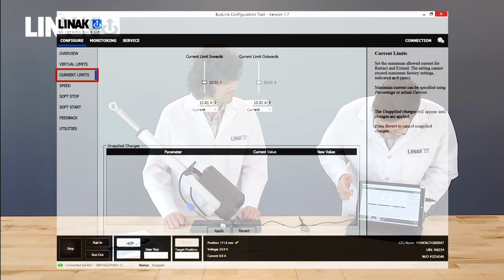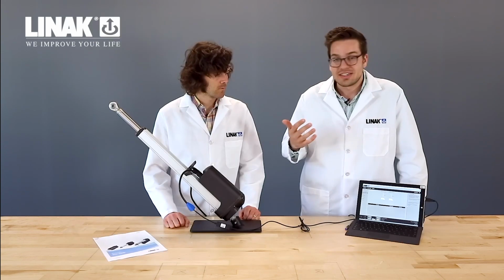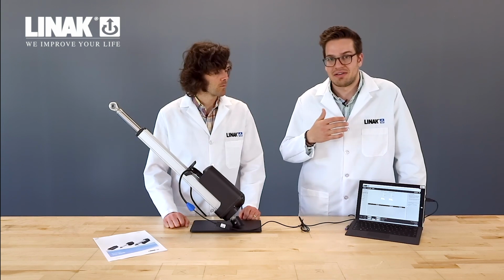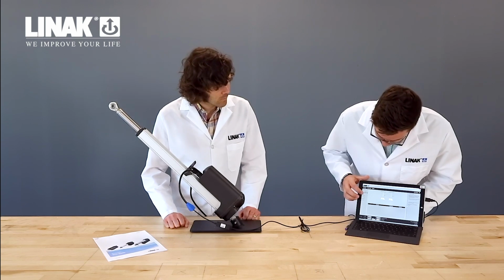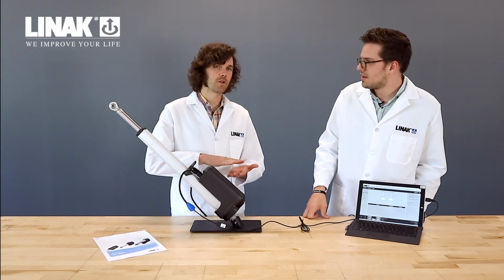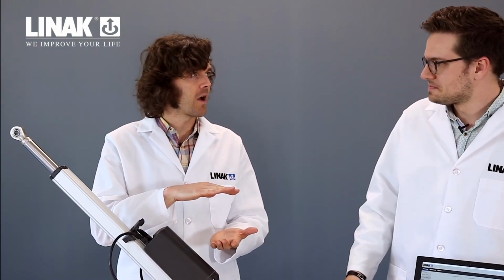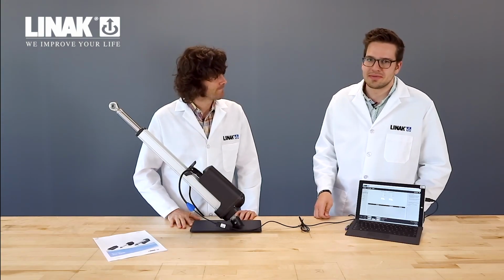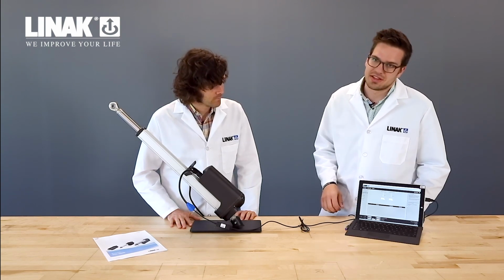And then we have current limits, which you can set from within. You can do a current limit outwards and a current limit inwards. So you can change that. That can actually be different. So say your pulling force you want to be a lot higher and not have a cutoff as much as maybe your pushing force. And you can set those here based on the amperage rating. And that's good for if you're trying to protect something from crushing. Say it's a push application. Yeah, so as it's coming down, you don't need the current limit to be very high coming inward. That's right. You can cause damage if you don't set these limits, and it could also cause harm. So it's really great to be able to adjust these from within the software.